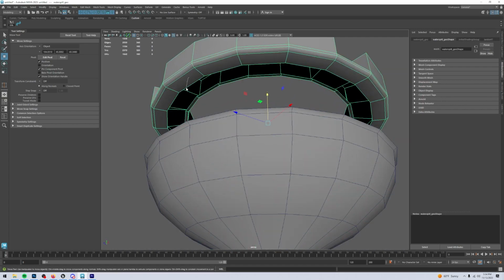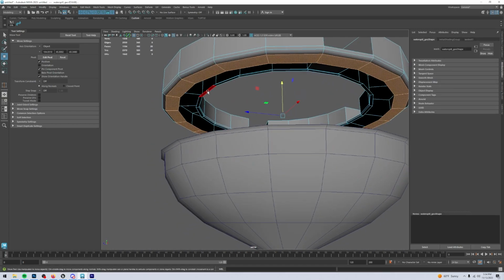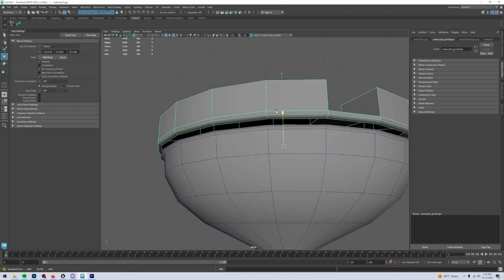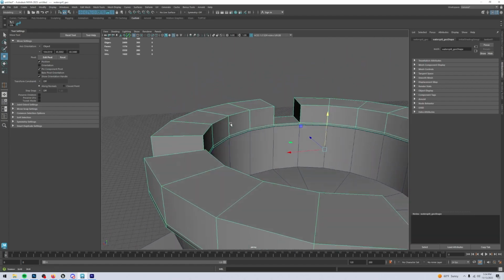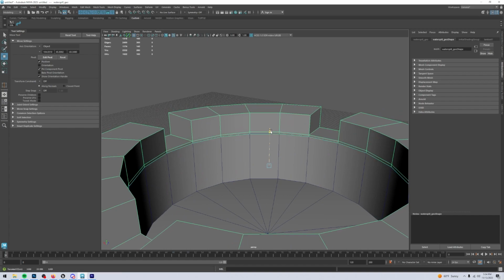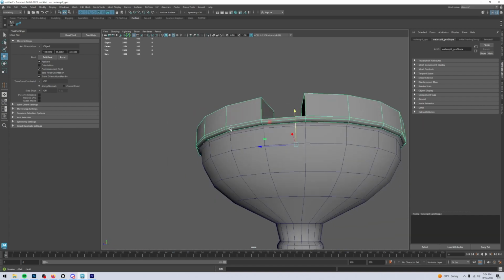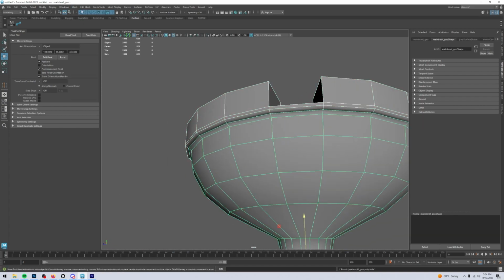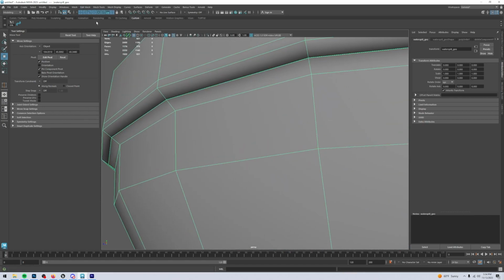I'm going to, let's see, delete this. Let's see what we've got going on here. And I'm just going to combine these and see if I can merge these.